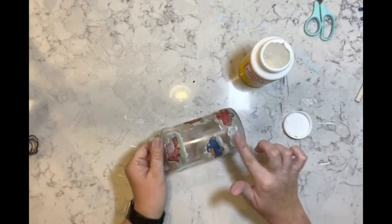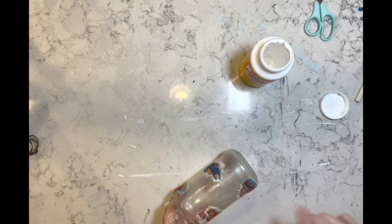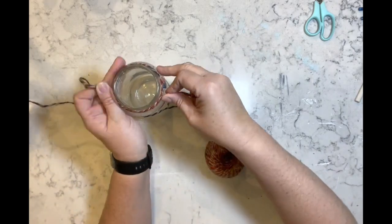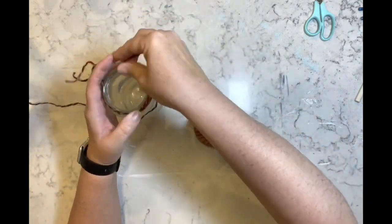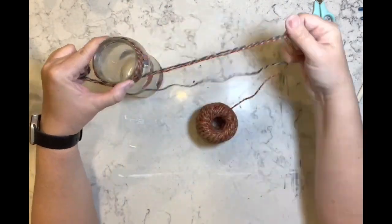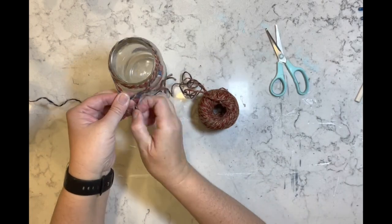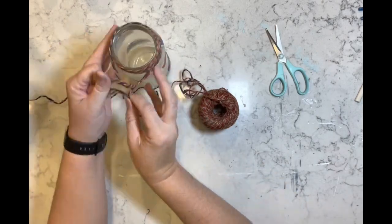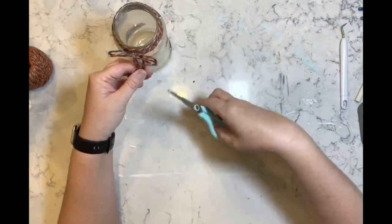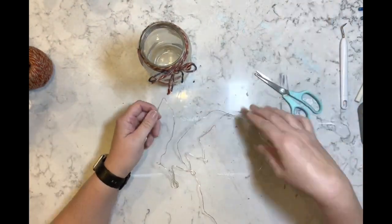Now, once that's dry, I'm going to take my finger and the Mod Podge, and I'm just going to swirl it around the jar, and it gives it a frosted effect. So once that's dry, I'm going to take the red and natural and blue and natural twine from the Dollar Tree, and I'm just going to wrap it around the top of the jar a few times and then make a cute little bow in the front.